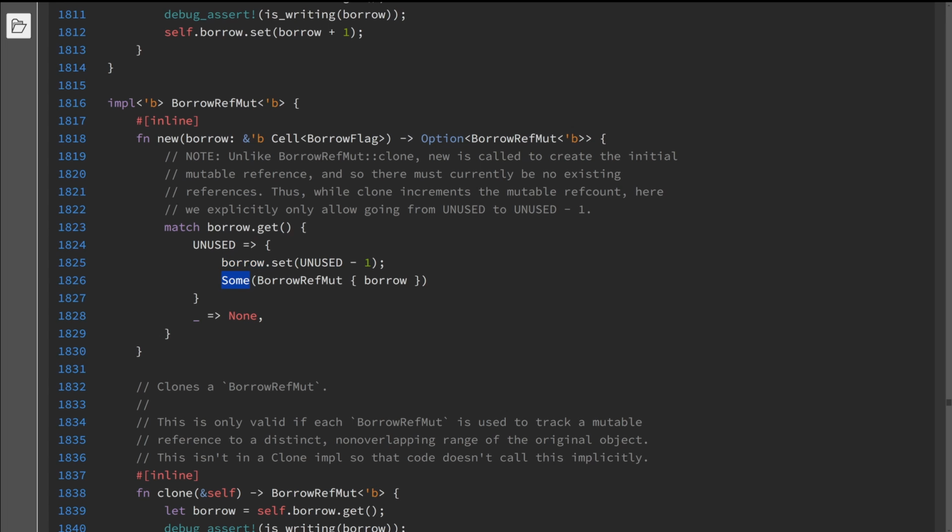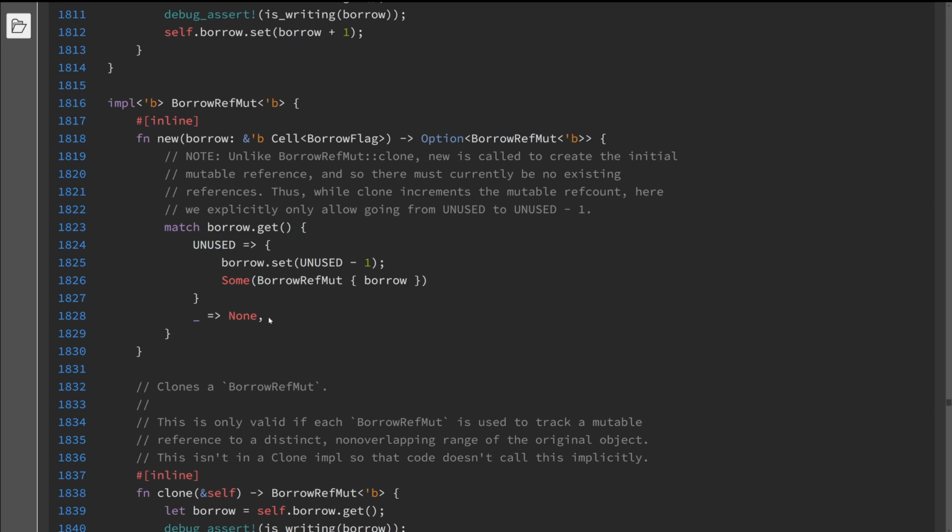And this is the happy case, so we return Some of a BorrowRefMut inside, and the BorrowRefMut gets initialized with this borrow reference. So the happy case is there are no references in there, so therefore we can create a mutable reference, which exactly corresponds to the borrowing rules that we would also have at compile time, which say that if you want to have a mutable reference to something, no other reference to that same type are allowed.